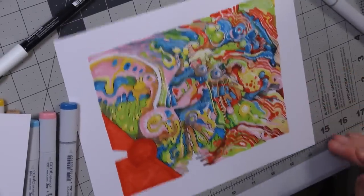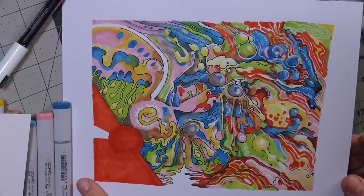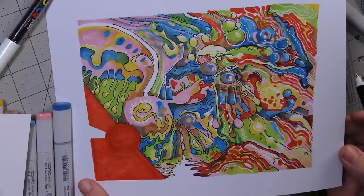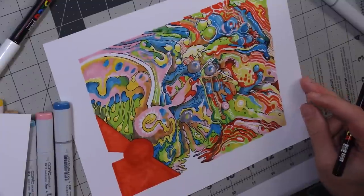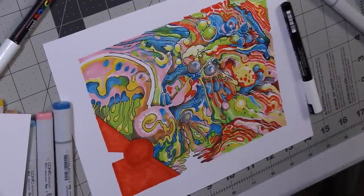What do you think of this? Let me hold it up to the camera. I feel like it's the type of drawing you can just keep on adding things forever. So I should just stop and be happy with it. And go pee. Let's see if this camera will turn on again.